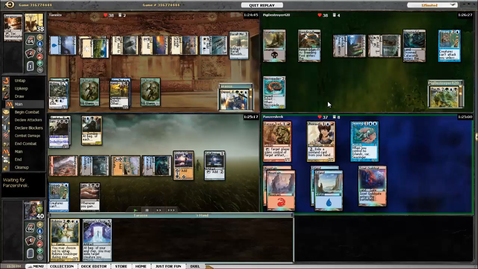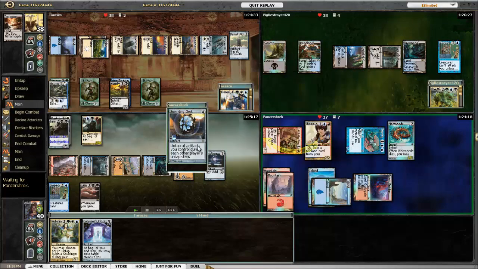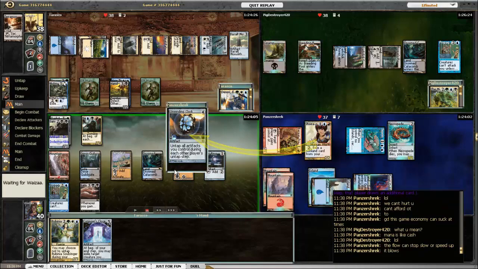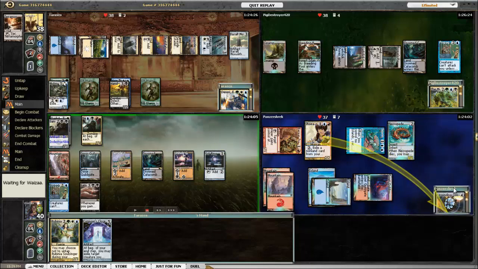Necropede comes out for the Mimeoplasm, but promptly gets stolen by Sea Singer and then exchanged with the Bazaar Trader, so he gets to keep it. And then Jhoira suspends Unwinding Clock. So that's interesting, right? We'll put Unwinding Clock over here.